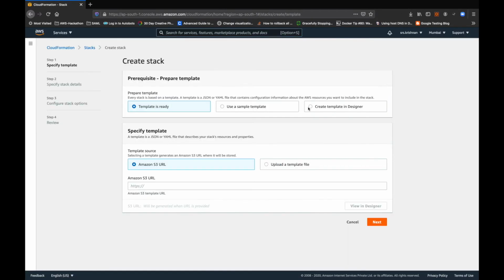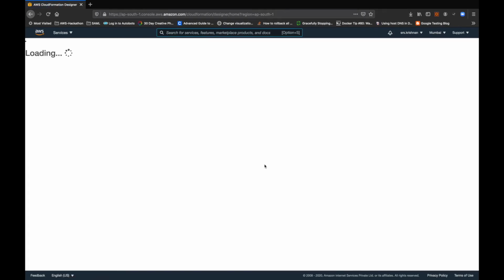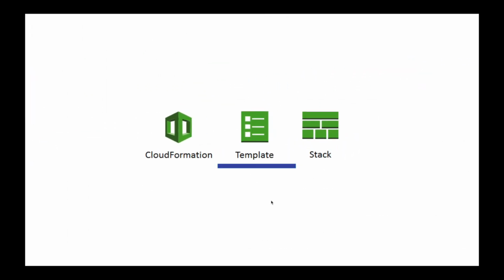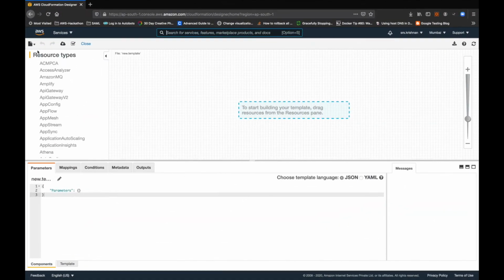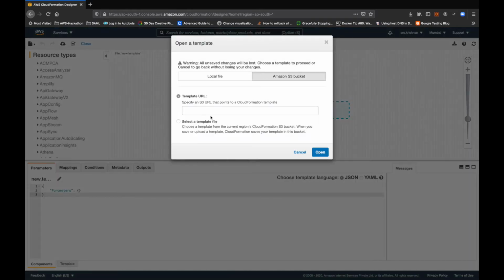We are logging into CloudFormation on the AWS website, and we can see that there is a create template designer where you can design a template from scratch, which will define what all resources or what all infrastructure we need for this. So let's get into the template creation. Here I have already completed one template for my project. I will upload that from my Amazon S3 bucket.